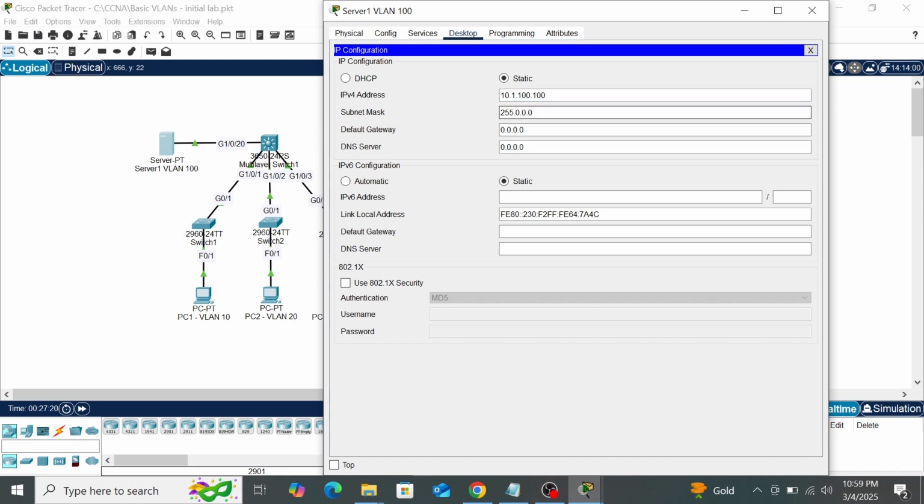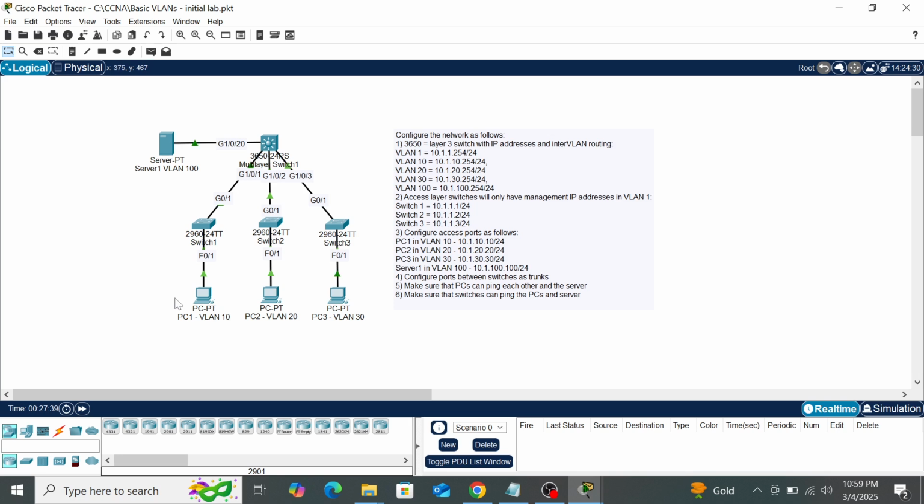Okay, this is also /24, so 255.255.255.0, and the default gateway is 10.1.100.254. So yeah, this is the default gateway. So now we have assigned the IP addresses on these devices, like on this server as well as on PC1, PC2 and PC3.